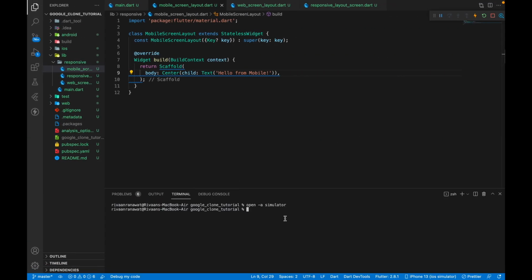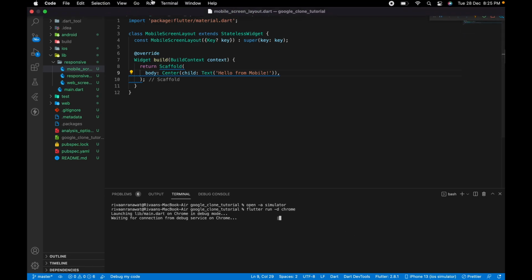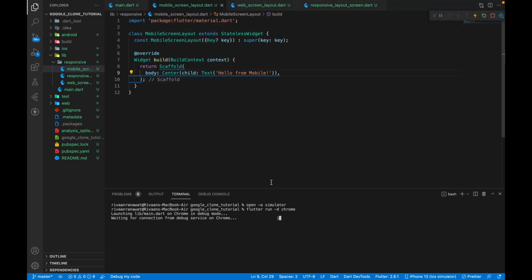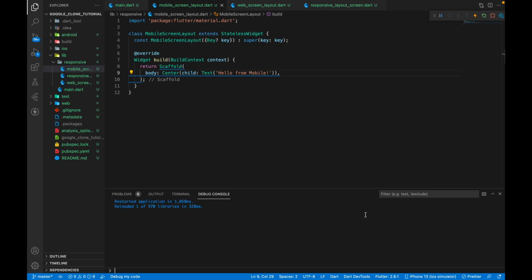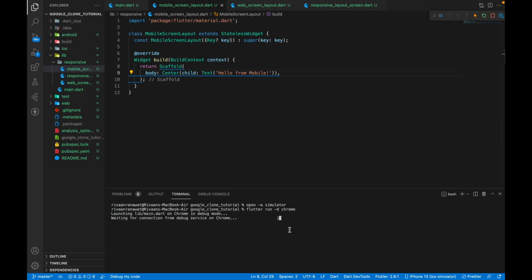Now I'm going to run it from my web version. To run it from the web version, we can run flutter run -d chrome. So this runs flutter run, and then in the debug version we want to run chrome, and we can just do enter. We cannot run this from run and run without debugging again. I mean, you can, but it's not a very suitable thing, because in the debug console you get two consoles and it's a pretty big mess. So you can just run from the terminal. Now let's wait for our Chrome, and I'll see you then.